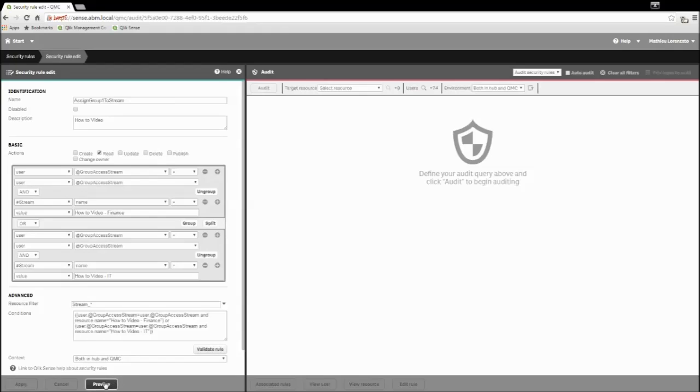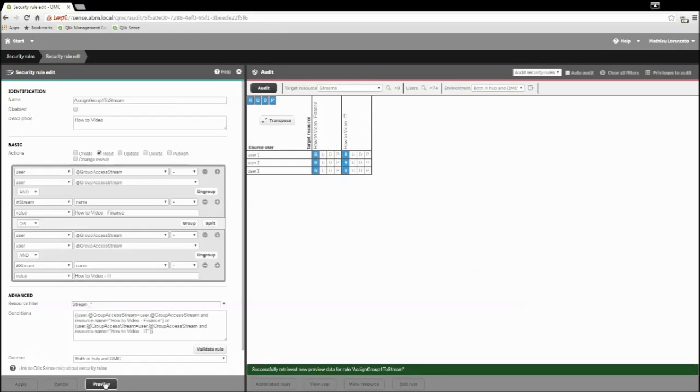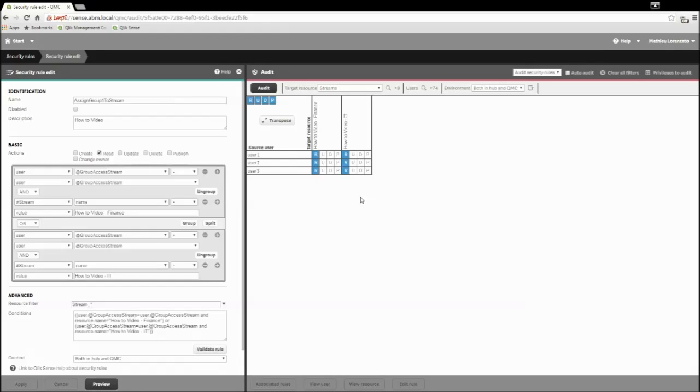And if I click on the preview mode, I should be able to see user 1, user 2, user 3, access in the read mode to the stream IT and finance. Click on preview, and that's the case. So I only had to add my 2 other users, user 2, user 3 in my custom property to be able to give them access to these 2 streams.